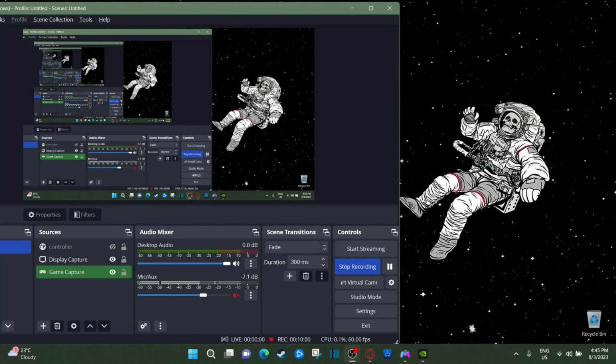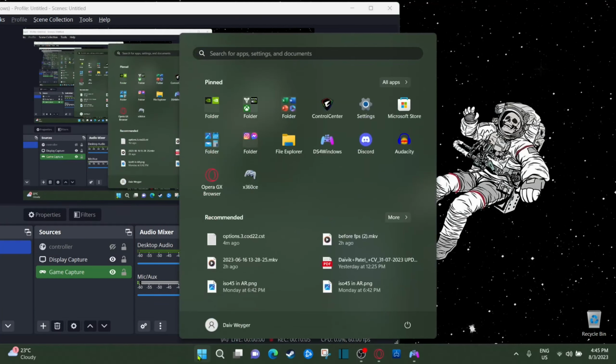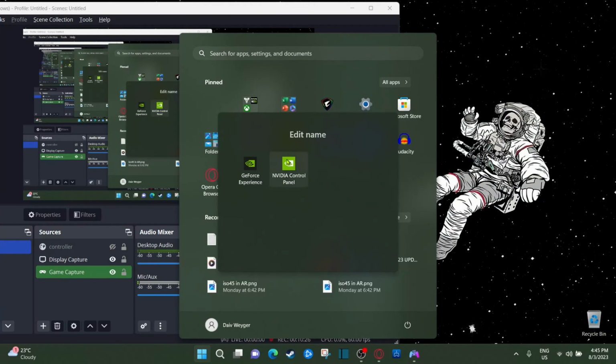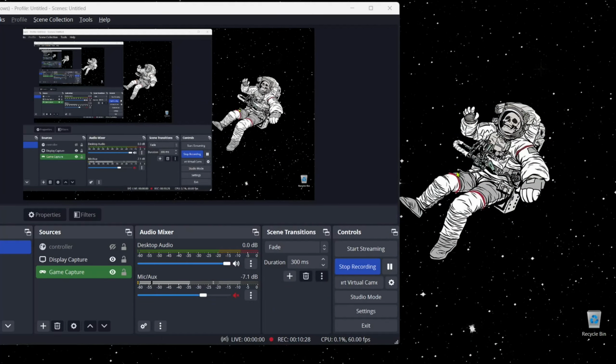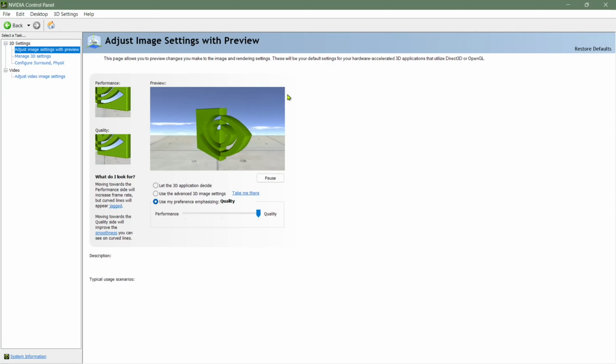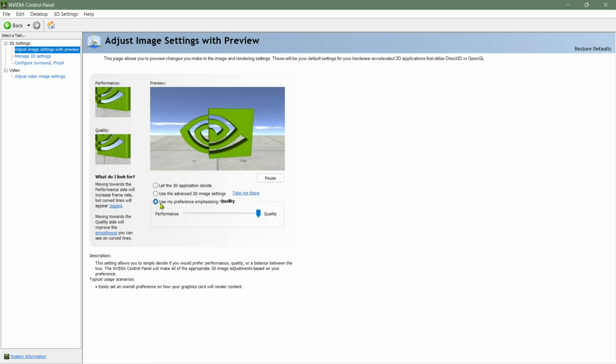Our next settings is go here. Now, this I credit software and hardware solutions. So if I go into Nvidia's control panel, this is gonna pop up, all right? What you're gonna do first is go to adjust image settings with preview. So now here, there's these 3 dots. What you're gonna do is use my preference, emphasizing. Mine's at quality because I have a decent machine. It's an okay machine. It works.